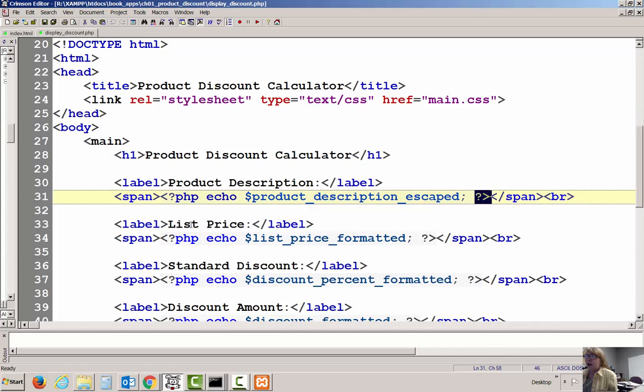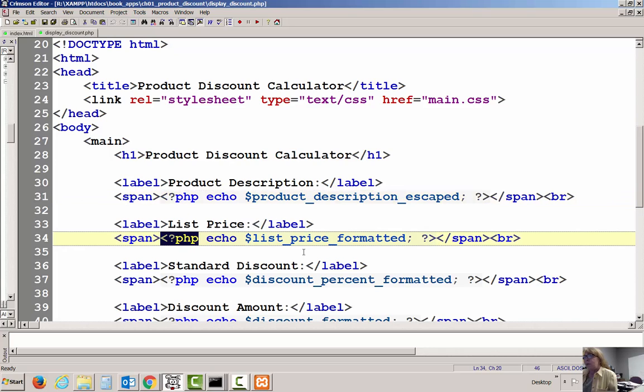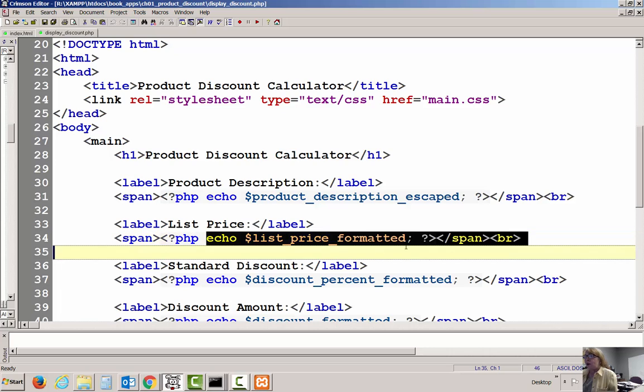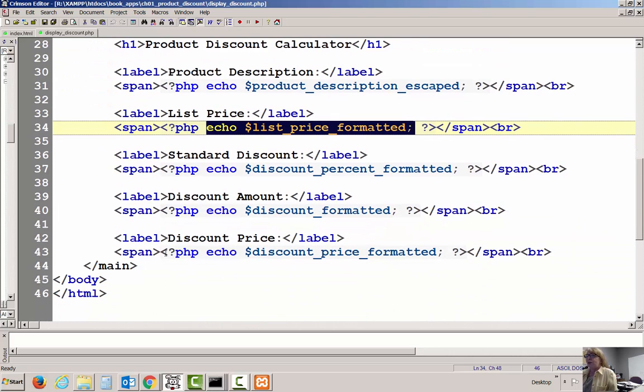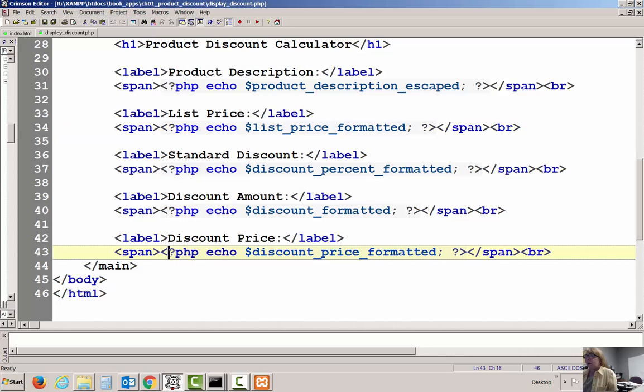All my HTML. Now I'm ready to go back to get another variable. PHP on, PHP off, echo the variable, and it will display out. So this one's not very difficult. You just have to remember that I'm sending PHP with HTML. I'm not doing HTML inside of PHP.